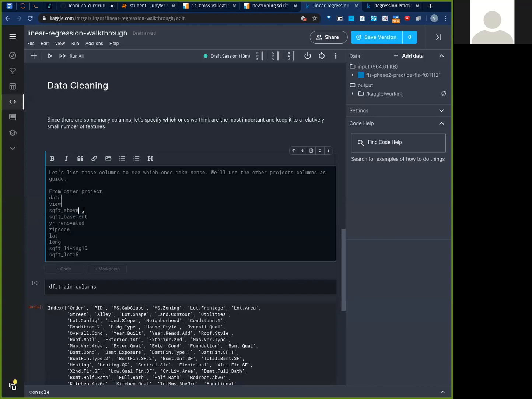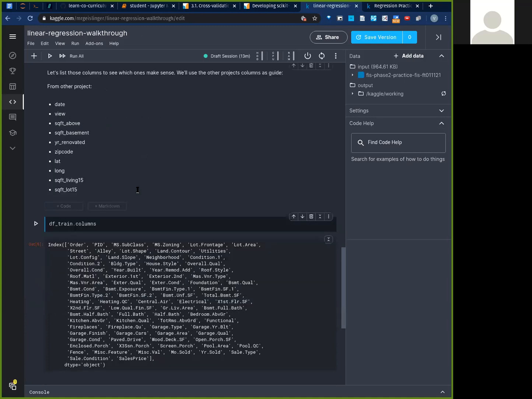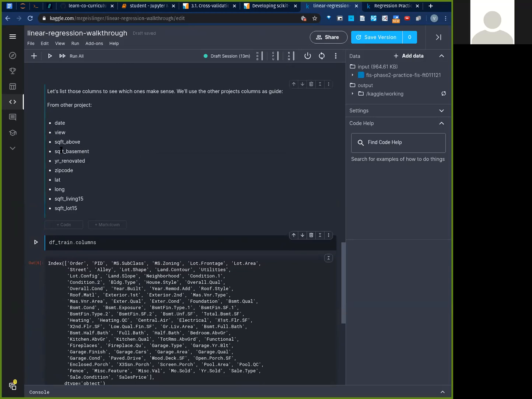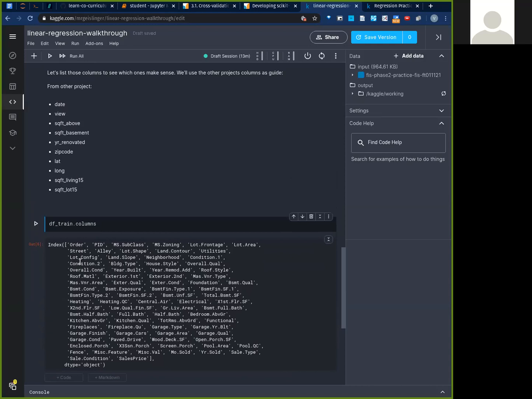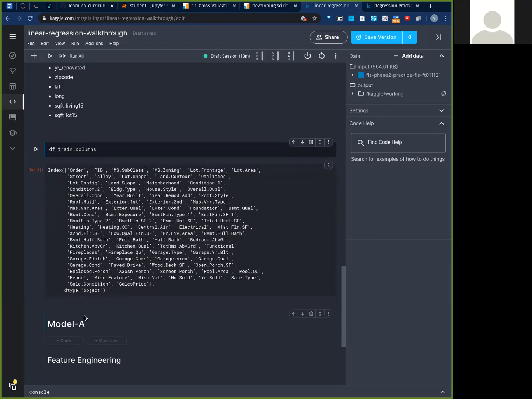And this is where I go multi-edit. So I'm just holding control click, just for the record. So there. Okay. So I can see a little bit, oh, these are the columns from the project. I want to keep those ones. These are the ones that I actually do see in here. So let's see what the ones are that we want. So I'm going to create a little code here and say columns to keep.